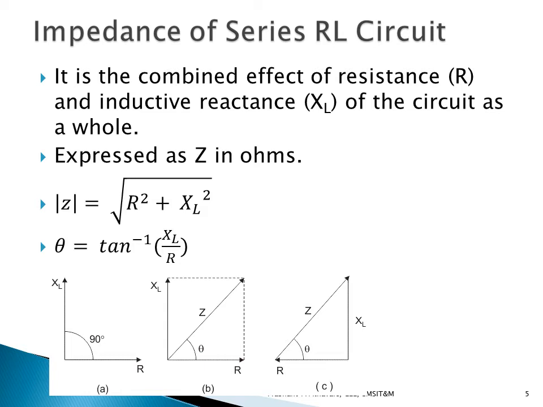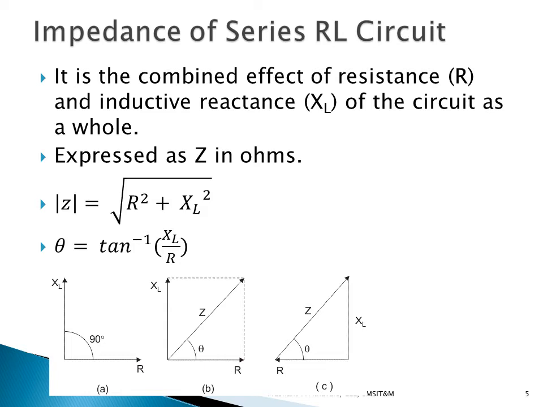Similarly, you can see that there is this theta, as shown in diagram B, or phasor representation C. This is the angle between the resulting current and the supply voltage. That angle is related closely to the relative values of XL and R. So theta can be very easily represented as tan inverse of XL by R. So this is the formula for determining theta, that is, the angle.